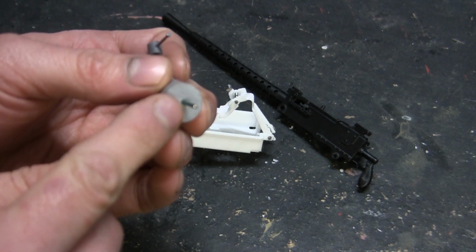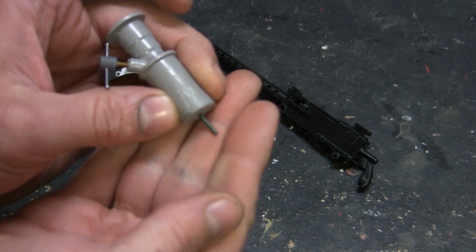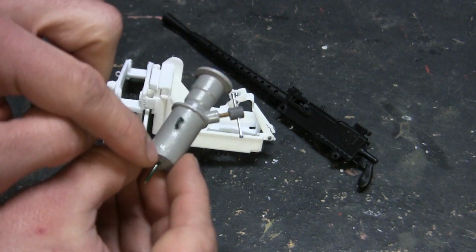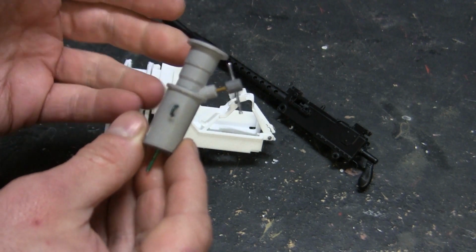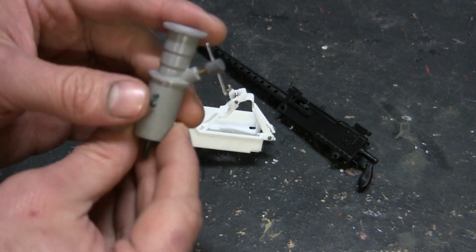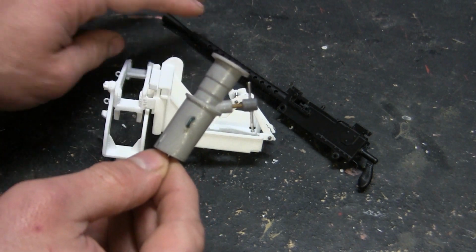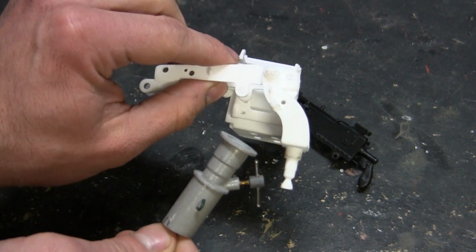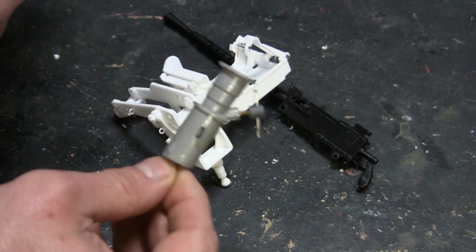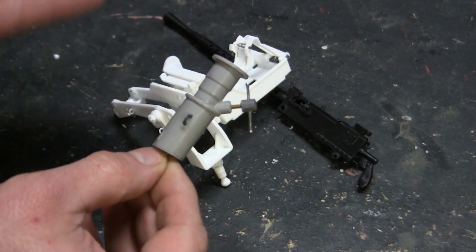I went ahead, drilled a hole in the center here, put a piece of 16-inch steel rod through there, so that I could just plug this onto the model, and this will give the unit extra support, which will give it much more strength compared to just glue alone. Even though the glue alone will hold it in place, when you have this type of weight on top of it, it can add a little bit of leverage and potentially pop the unit off if you just bump into it or something.